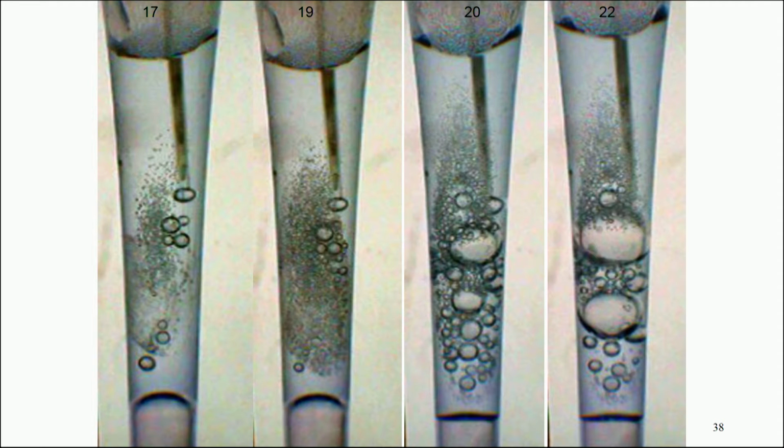What we found is when you put the diode laser tip in and you start to agitate the fluid, what you're seeing here are a few frames we've selected from some high-speed photography that we did in teeth that were clear, so you could see into the action here. You can see these formations of these little micro bubbles and these macro bubbles that then collapse to give you these little tiny micro bubbles.